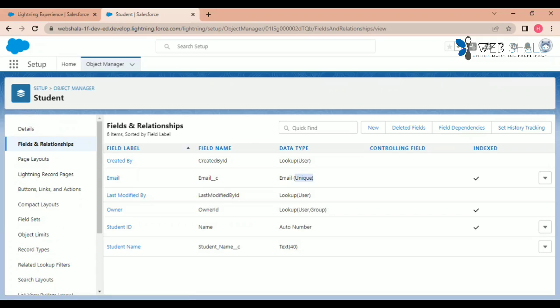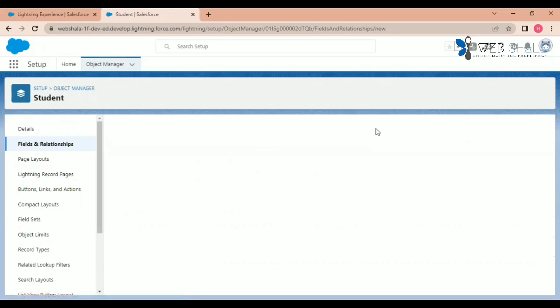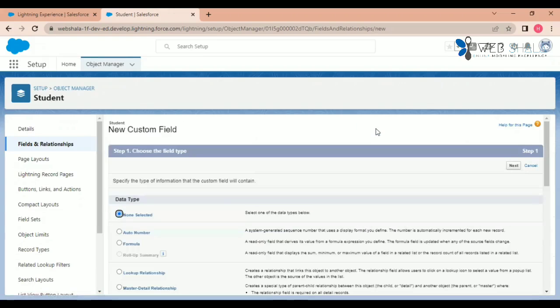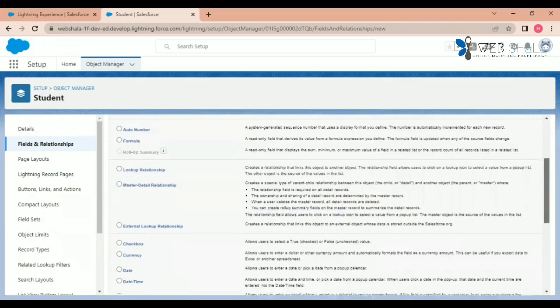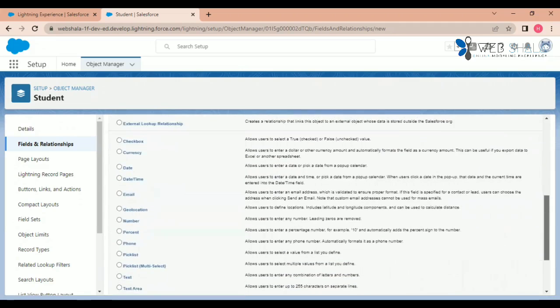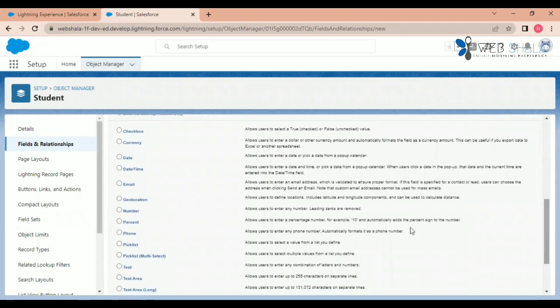Clear. Now I want to know whether the student has graduated or not, to learn the Salesforce Administrator and Salesforce Developer course. What data type do I need to select here? Checkbox. Great.